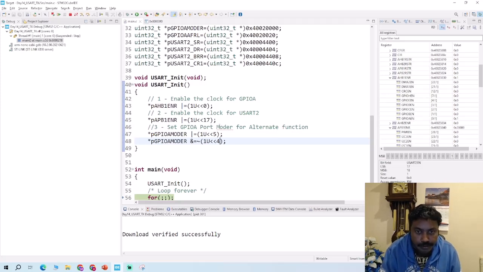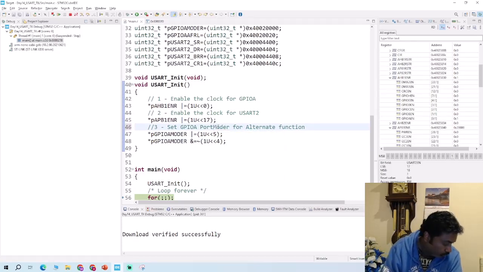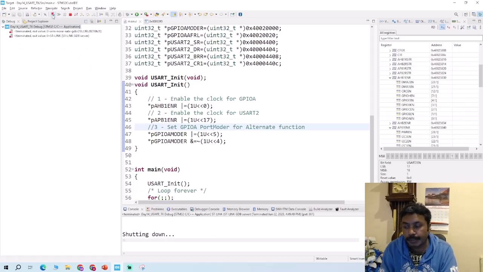Okay, I'll just put it as mode. I'll show you in case, to see this port has been configured, port A pin 2. So terminate and relaunch.